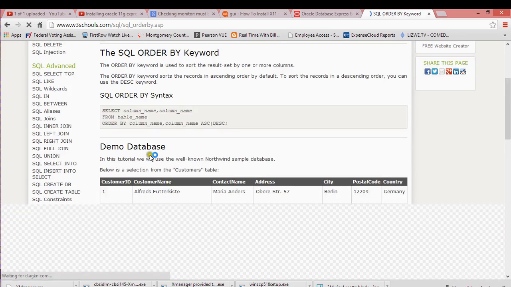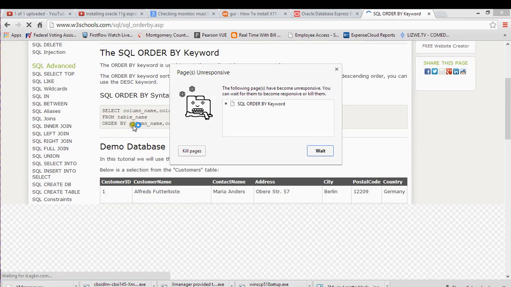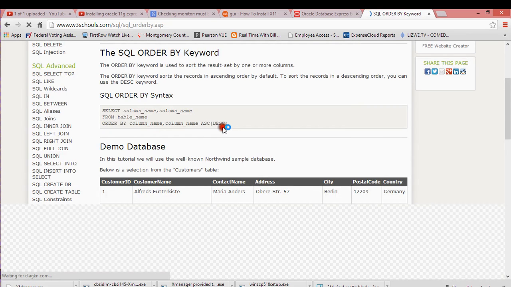Think about it this way: if you look at the clause up here, SELECT column name. What you do at the bottom is you would ORDER BY column name 1 or column name 2, and you can do ascending or descending. Ascending puts the lowest value at the top and the highest at the bottom, and descending will be the highest value at the top and the lowest value at the bottom.